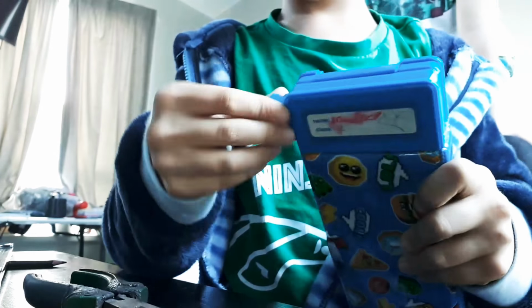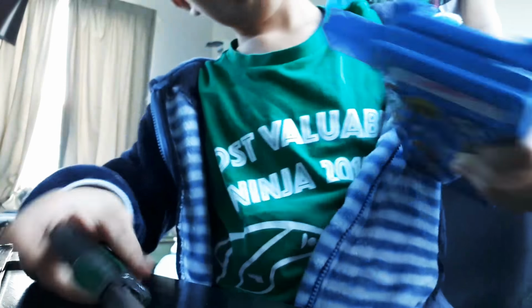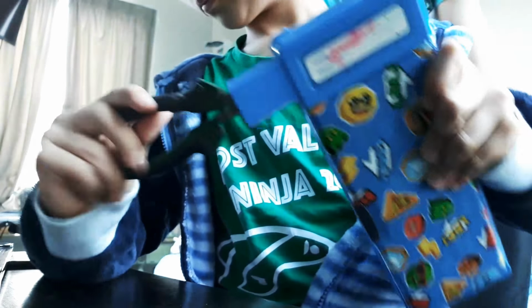Can't break it. We need like a magnet or something. Magnet. But from inside? Nope. That's metal. Record it? Yeah. Okay. I'll just hold it.